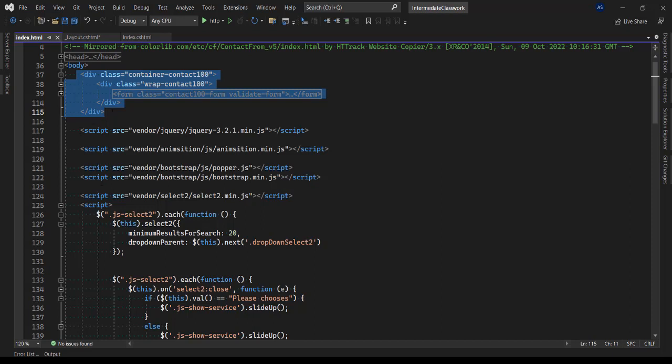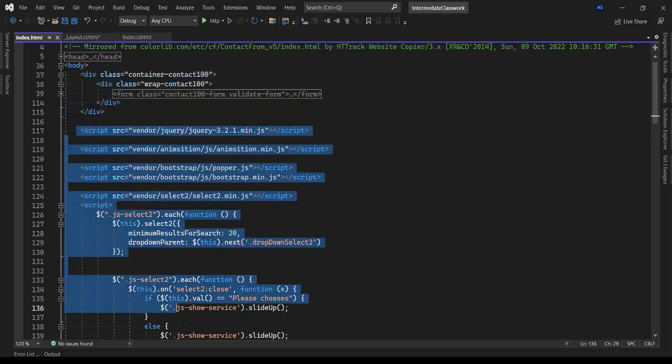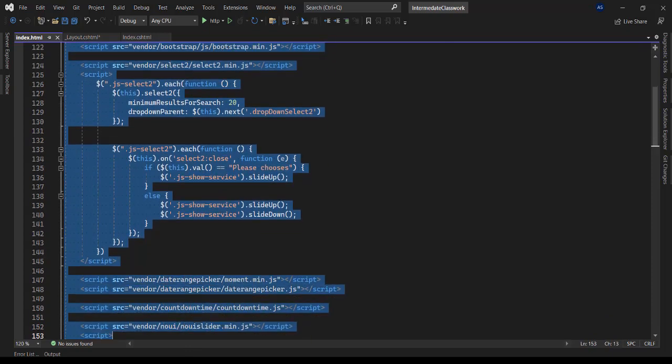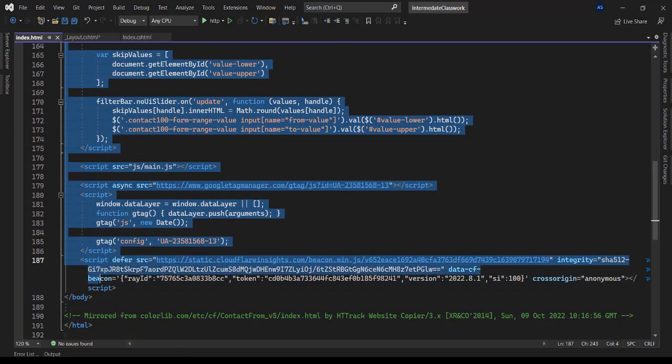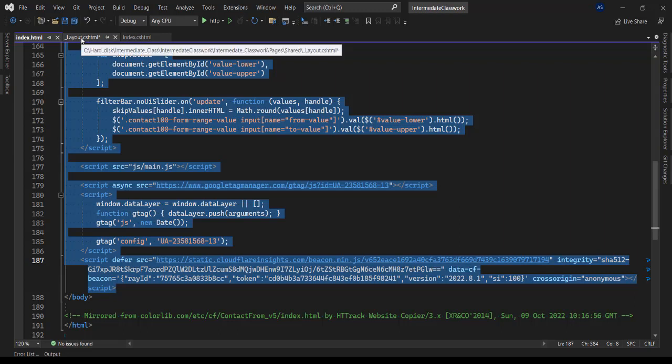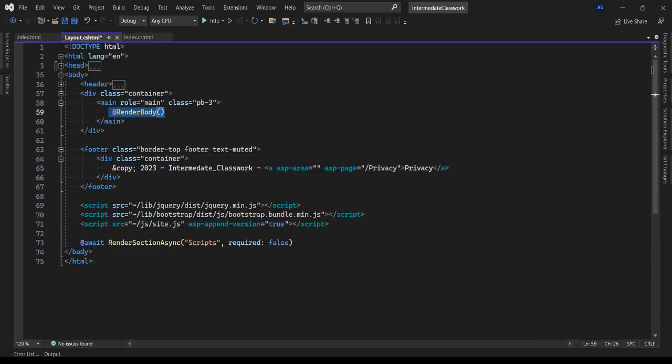So what I'm going to do is copy all the scripts. I copy it again. That is on the body. I copy everything till I get to the end of it. I will not pick this body. I'll just copy the script alone. So I come to the layout, I'm still working with layout, because I'm setting everything so that it must look exactly like my index, my template.